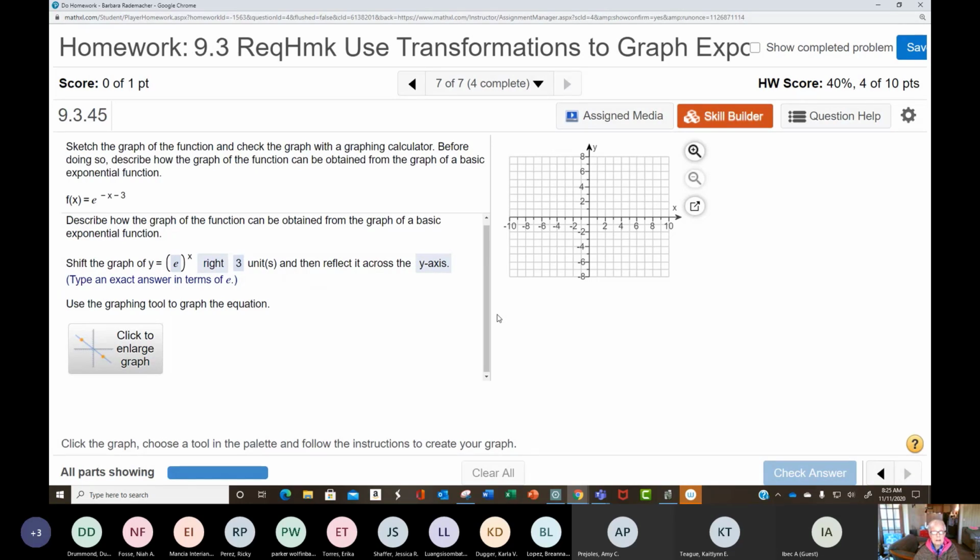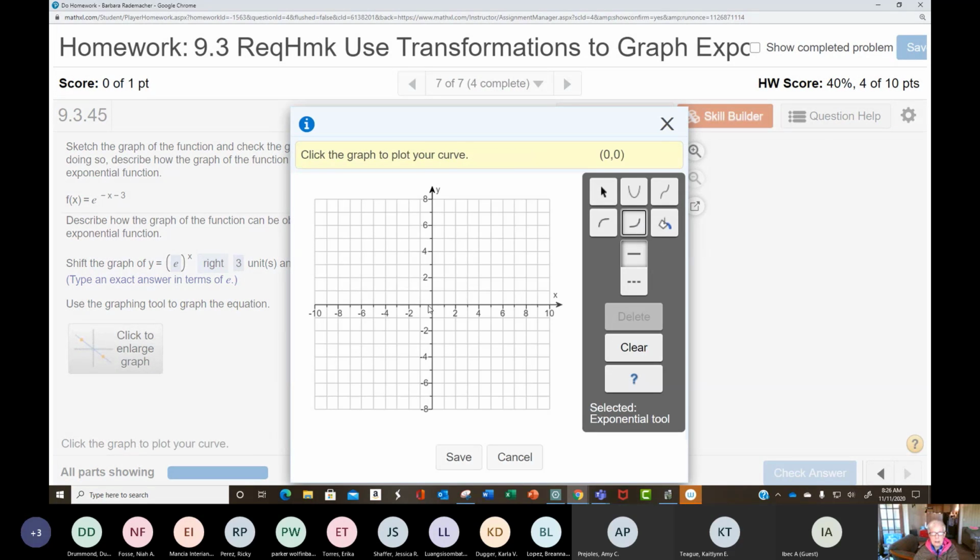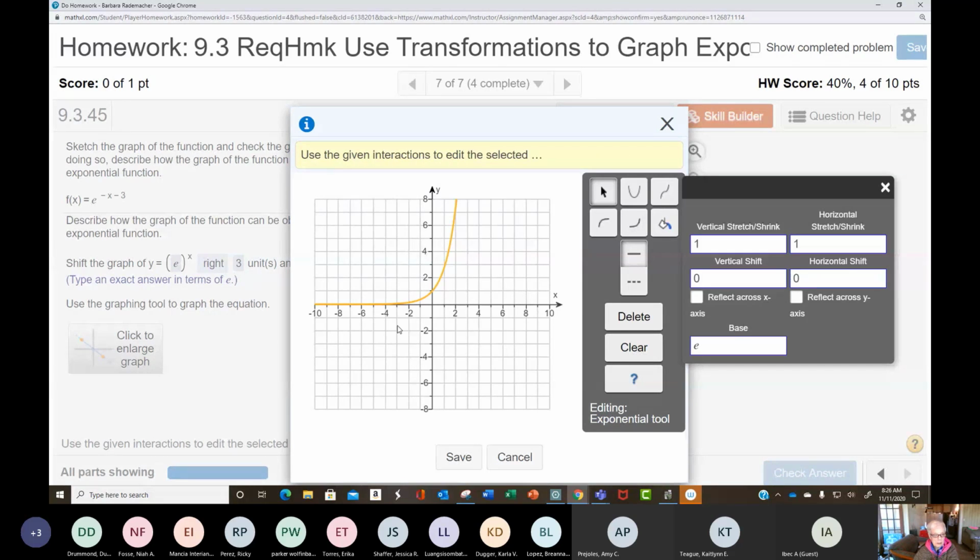Now we're going to graph it. And I need all this information. Remember that you have only 2 transformations. Unfortunately, they're both in the argument of the function where everything is kind of sort of backwards. Unless you go to more steps. Okay, so click exponential function. Click anywhere on the grid. Now, e is the base, so this is the basic function of y equals e to the x.